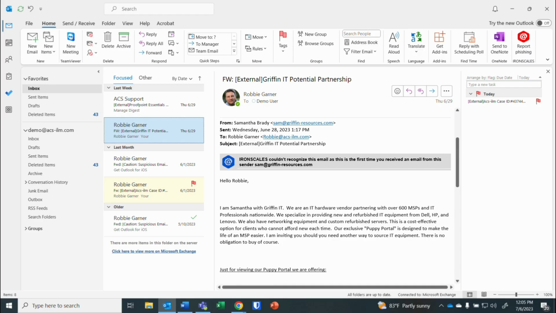This is a really, really important thing to think about here. Everyone knows the spoofing emails where it looks like it comes from your boss and he's asking you to do a wire transfer, or he's asking you to go get iTunes gift cards, or whatever the scenario. If you haven't experienced it, I'm sure you've probably at least heard about it. If I got this message and it was from my boss that said, hey, Robbie, I need you to go do this wire transfer, and at the top of the message I have this note, then I know something is off because I've gotten emails from my boss before. Why is that here? That's a great clue that you are looking at a phishing email.